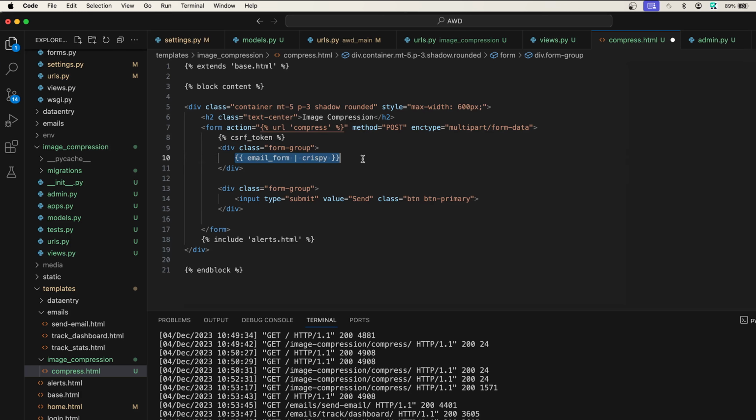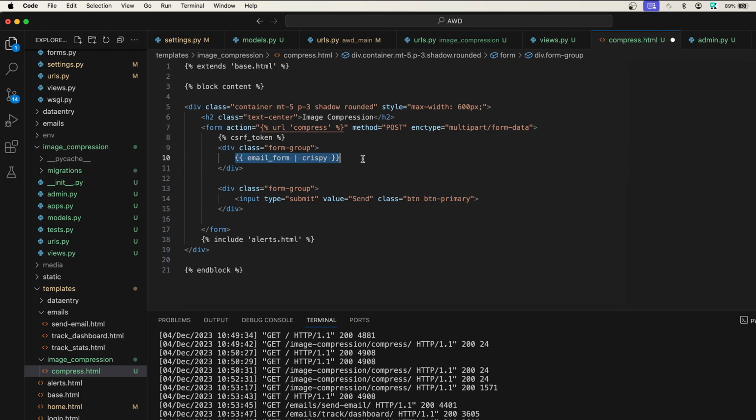So we get an invalid filter crispy error, because we need to also load the crispy forms tags. After this block content, let's load the crispy forms tags. Load crispy_forms_tags.